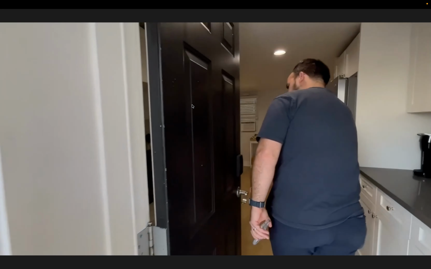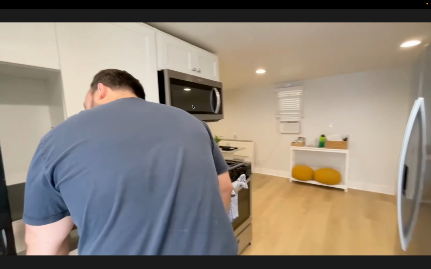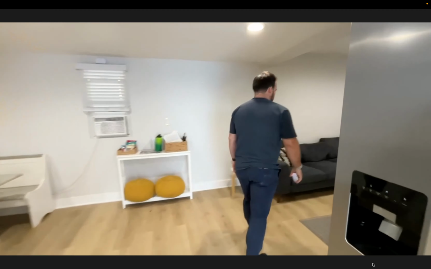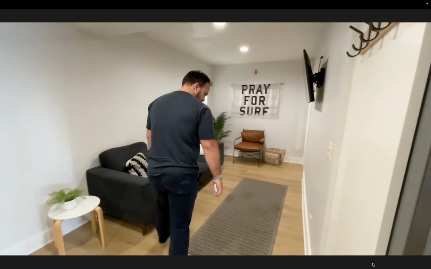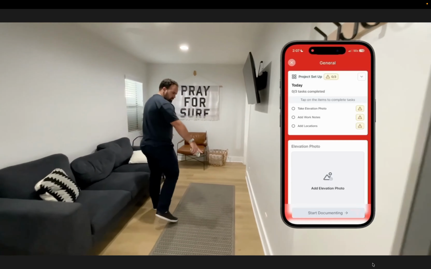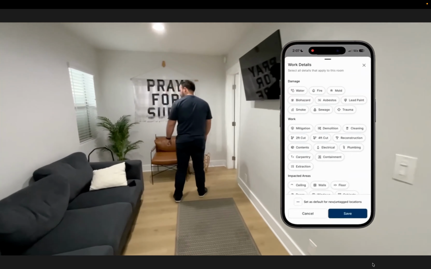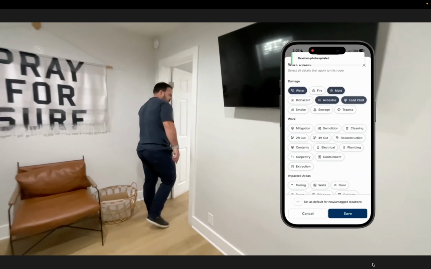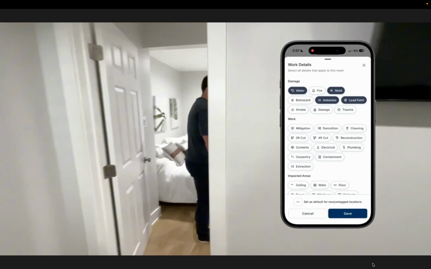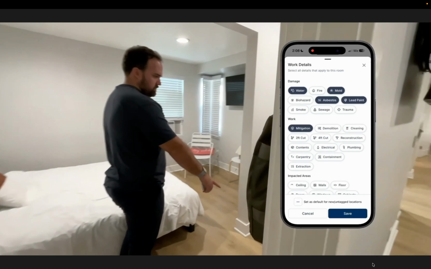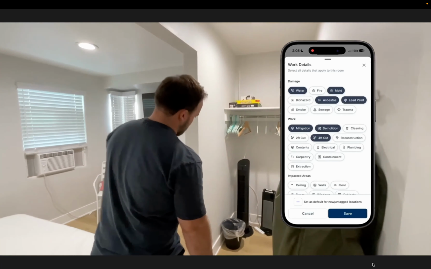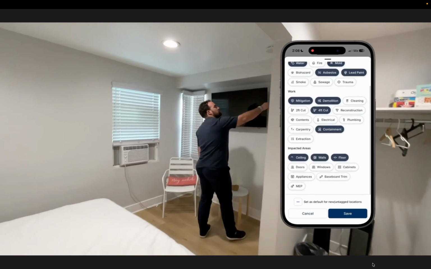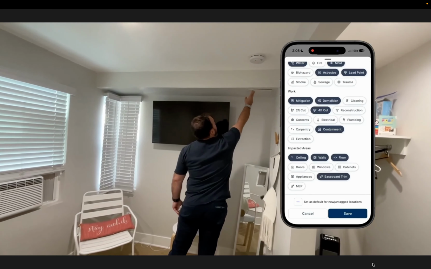As you're walking into the job, our recommendation is before you do any sort of documentation, do a walkthrough of the project. Understand what you're going to be looking at, where's the damage, what needs to be captured. Then once you're in the app itself, you're going to start to use the Copilot tasks as a means to track what you're doing. What we're seeing here is our work tags function, which is, at a very high level, tagging the types of work and areas that you're going to be working in the space.